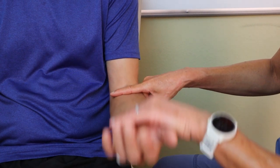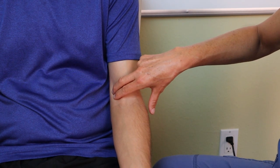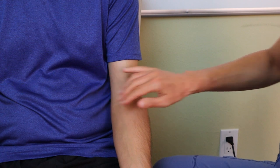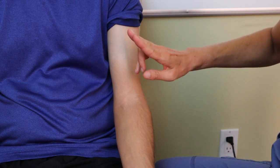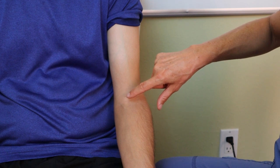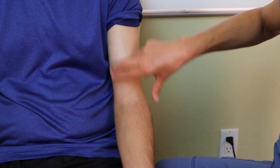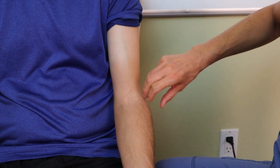The brachial pulse lies just to the inside of the elbow crease — remember, don't go away from the patient, go immediately towards the patient's torso. Lift the sleeve up a little bit and always use two fingers, your index and your middle finger, to find the artery. The artery runs lengthwise, so set your fingers up parallel or in line with the artery rather than next to each other, as that will make it difficult to find.